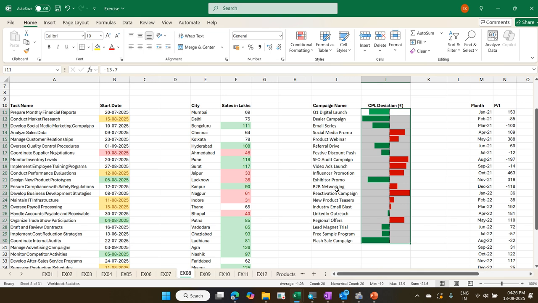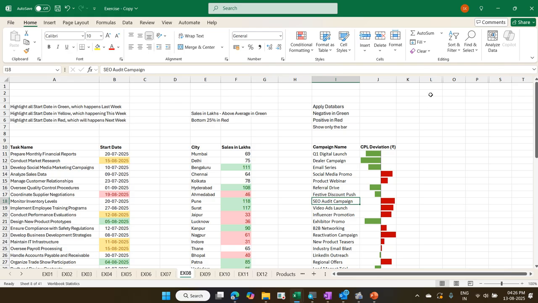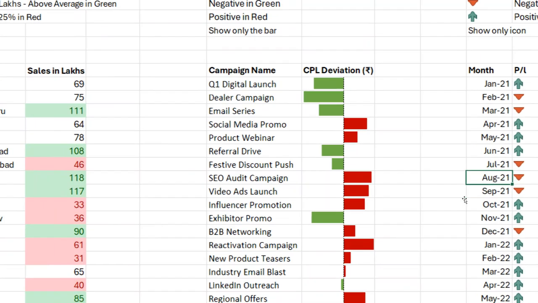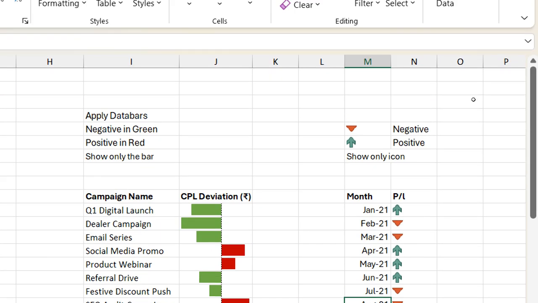Same sheet. One more table on the right hand side. Profit and loss. Month profit or loss. Literally, watch. I want the same icon. I want you to apply two icons. If it is positive, green color up arrow. Negatives, red color down arrow. Only two icons should appear and only the icon should display. Value should not get displayed. Only the icon should be displayed.